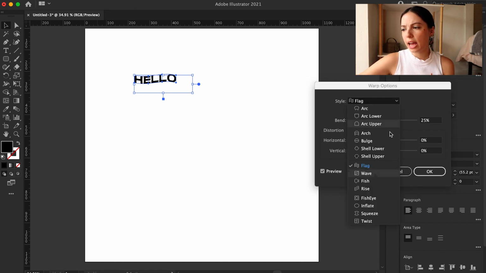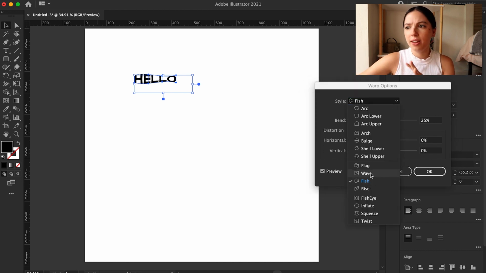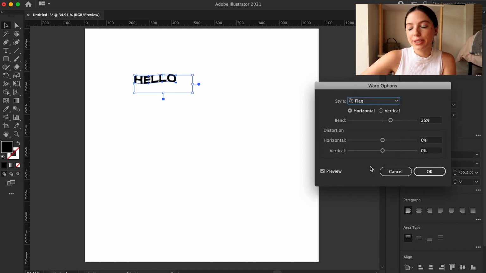But yeah, you can do a flag and a wave, and that will just make your type wavy, which is totally cool. And if you don't know how to manipulate every single letter, or you don't want to deal with that, this is the way to do it in Illustrator. There's just so many things in here that you can do to distort text, and I feel a lot of people don't know that they can do that so simply, so maybe that helped you, I don't know, but it's what I'm working on right now.